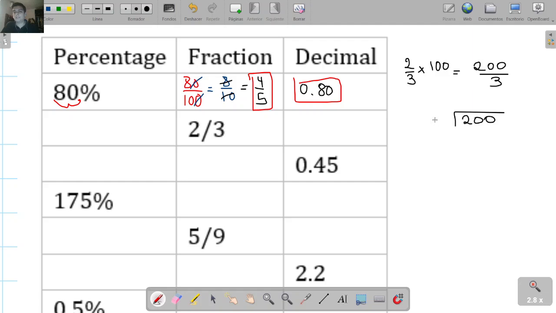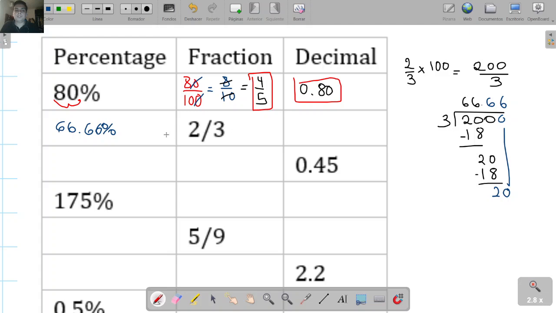So we have 200, 3 here, 3 times 6 is going to be 18. Again we have 2, we take down the 0, again we have 6, 18, and you will realize that even though I add 2 decimals, I take again the 0, this is going to be 20 again, this is going to be just 6.66%. So again, if you want to convert fraction as a percentage, you only have to multiply by 100. So this is going to be 66.66%.